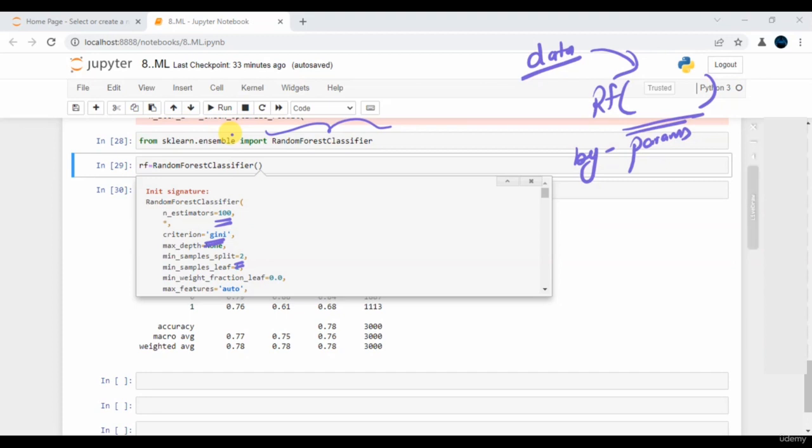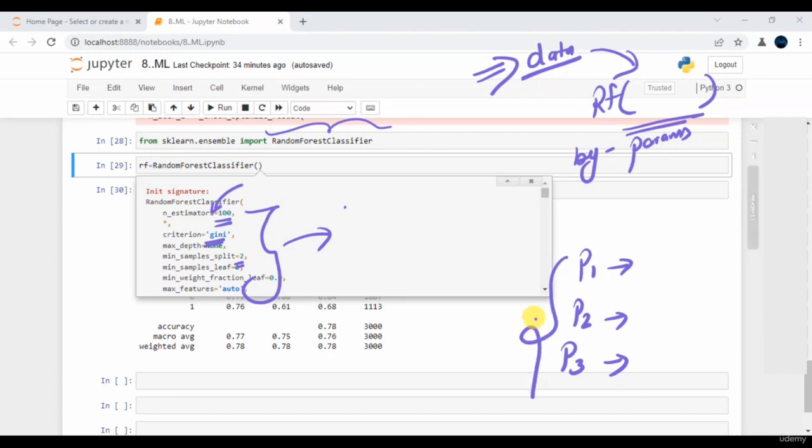But it is not necessary that whatever default values you have suit best for the data that you have. So in such a case, to find the optimal value of each and every parameter, let's say we have P1 parameter, we have P2 parameter, we have P3. To obtain the optimal value of each and every parameter that you have, you can think of a concept often known as hypertuning. You can just tune the parameters that you have.